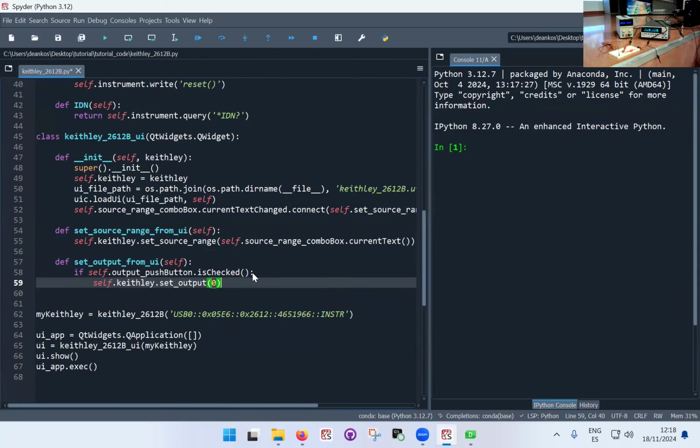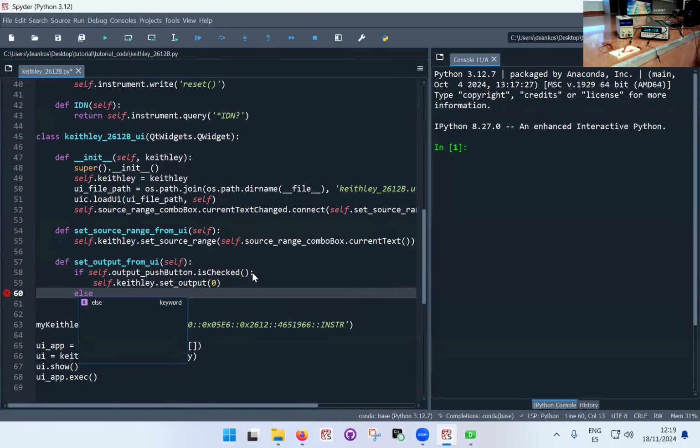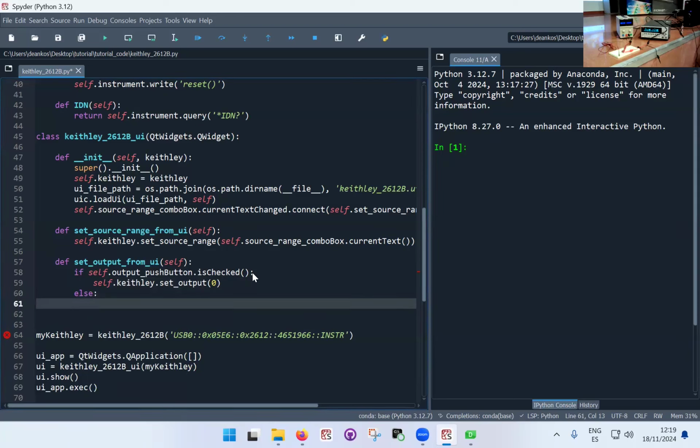Okay, and if it's not checked, so I'm going to put an else statement, self.keithley dot set output, and we're going to turn it on.